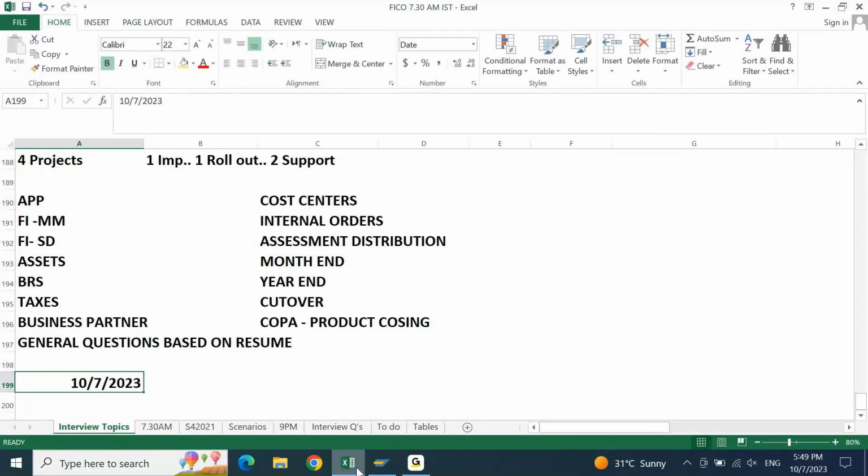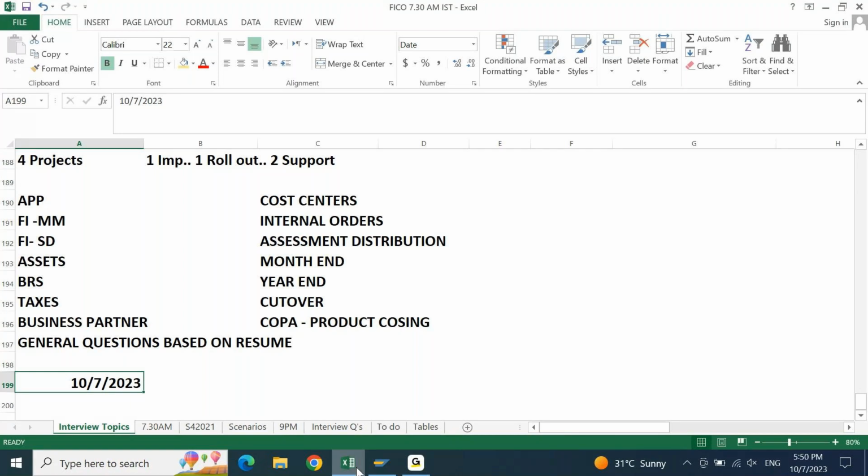When I say different parameters, we need to understand this is the basic level of understanding of your FI-SD integration. Once we are thorough with the basic level of understanding, then slowly you need to add different scenarios, different points into this. What if I am selling to a customer, but there are different products? If I am selling, let's say, 3-4 different products, how will the system come to know the total sales price?